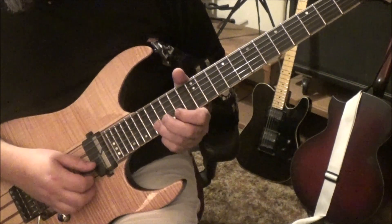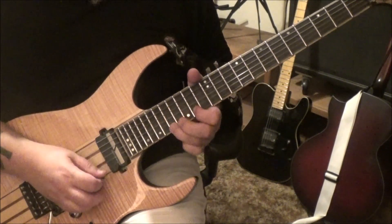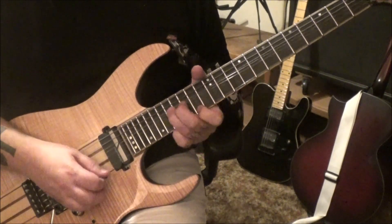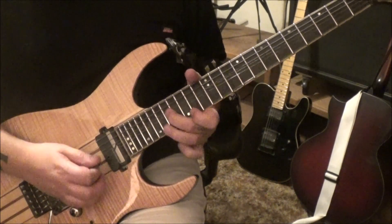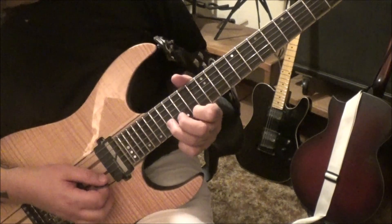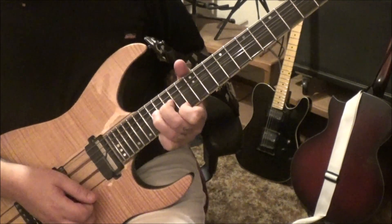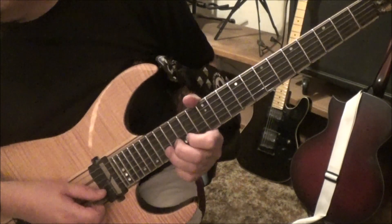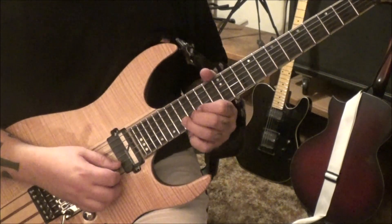On the B string, 17 bend, then 14 17 high E — that's four times. You want to use the middle finger here, but you could use third. It seems to flow more with middle, index, and third for me. Top of page six — it's our last page. 14 high E, 17 B, hit them both, bend the B string. Bend release — a lot of delay kicking in here, it's really hard to hear. He's in this area with the notes: 17 B bend to 17 high E, it's a hold, so make sure you hear them both.